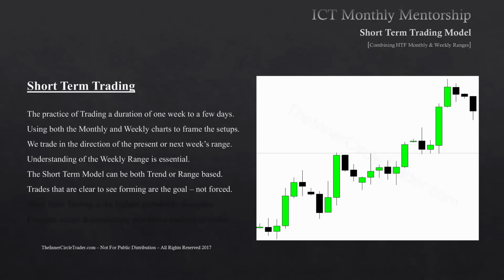Again, specifically with this trading model, try your best to keep from forcing yourself to take a trade. If it's not obvious, if it's simply just not clear enough on your charts, just simply sit on your hands and wait. These types of setups form every single week. There's absolutely no reason for you to rush. If you do, believe me, you will have a psychological tug-of-war going on. You're going to have emotional issues, and the bottom line is you're ultimately probably going to lose some money.